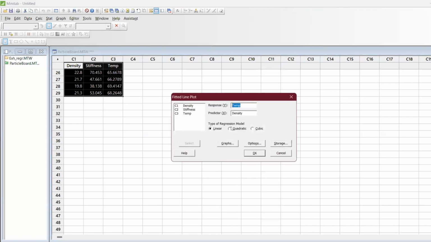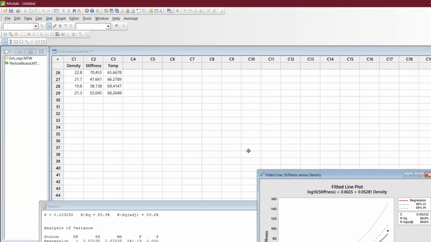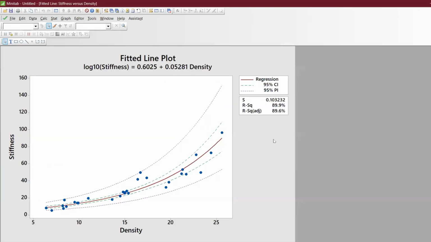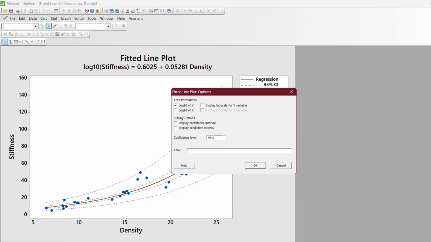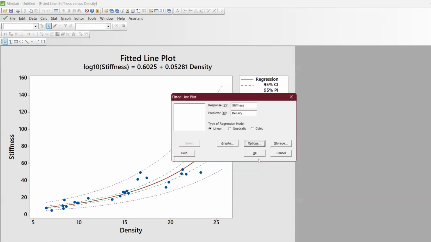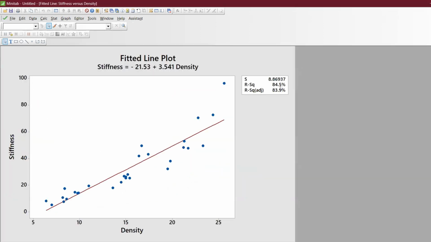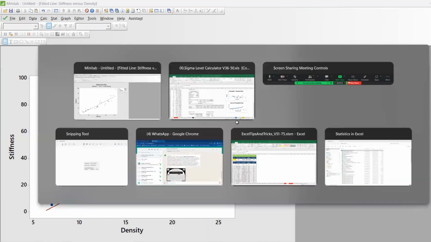In Minitab, Control E, I'm switching back to this linear, and I will keep the response as stiffness and give OK. I'm just removing the lock, and let's see how much the value is. 84.5, 83.9.